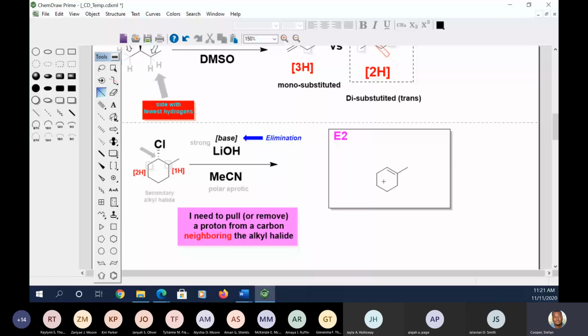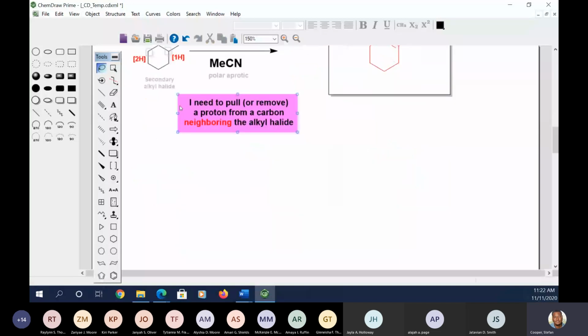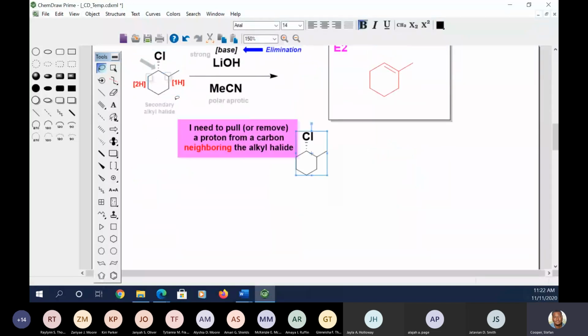No questions so far? All right, let's do the mechanism of this right quick. I'm going to make this a little bit bigger. This is the answer here. Let's go ahead and put this in red as well. Let's work on the mechanism because you guys do need to know the mechanism here. The first step was actually, I'm sorry, this is E2, so this is all one step.